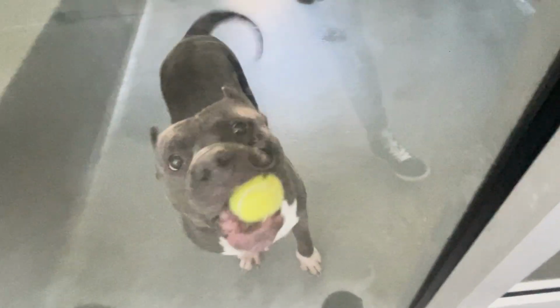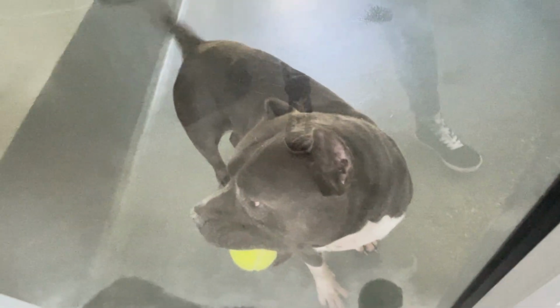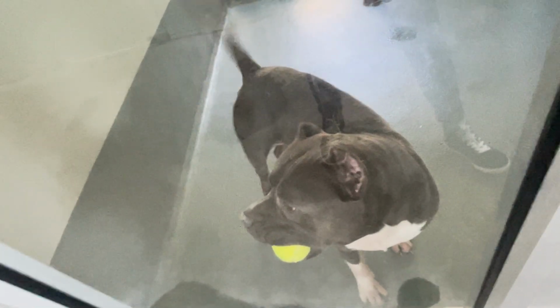And recently we had a Cocker Spaniel come into our care who severely needed a blood transfusion. And we used King's blood. So he's a little hero. He helped a Cocker Spaniel get through to the next day. I didn't know you could do that. Yeah, we do blood transfusions all the time through our shelter clinic.